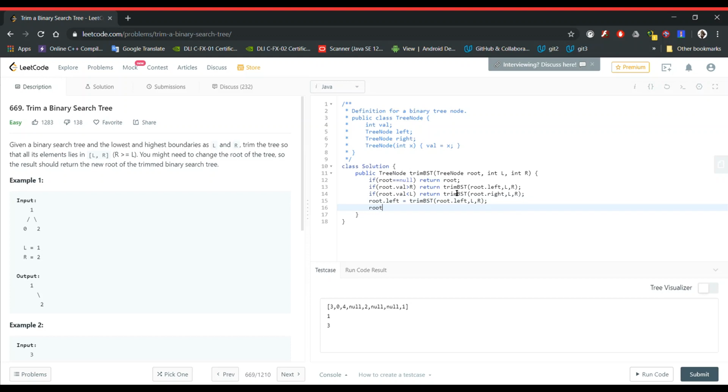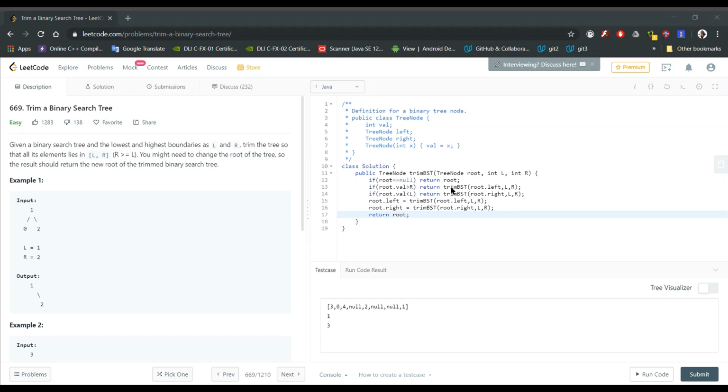And likewise for root.right, we type trim BST root.right, left comma right. I'm sorry if I say left and right as L and R. I hope you understand. Now for the final step, we just return root because it's recursion.